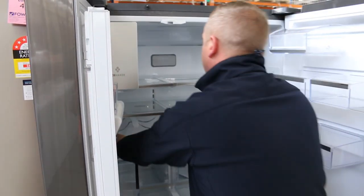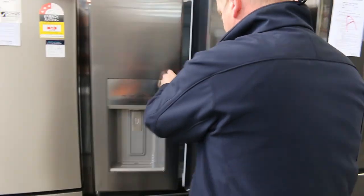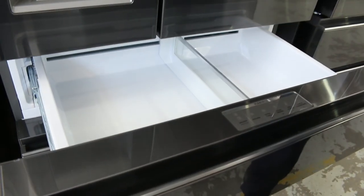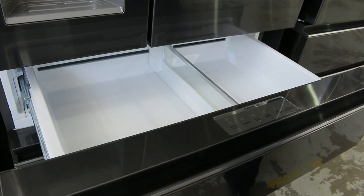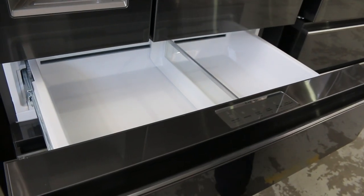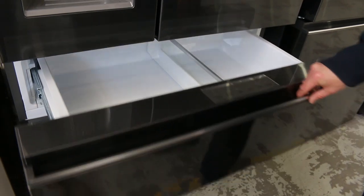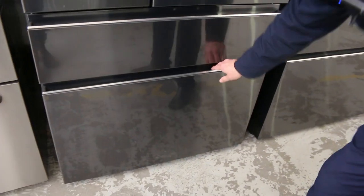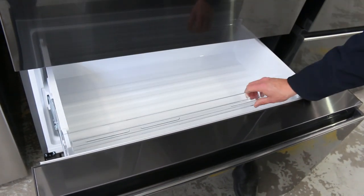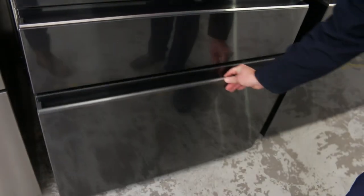So nice and big — you can put your big platters in here. And then down through here, you've got the middle drawer. This will double between freezer or fridge. You can set the temperature all the way down to freezer or you can have it all the way up to champagne and wine, which is about 7 degrees and everything in between. That utility drawer there. Then the big freezer down the bottom with another utility drawer in there. Really nice looking units.